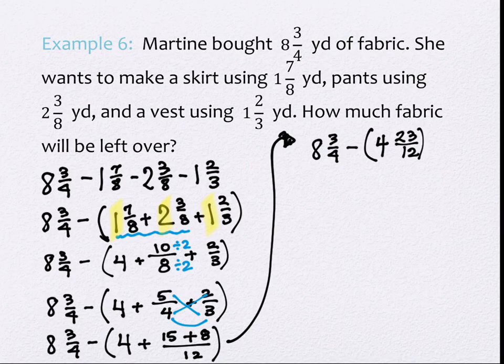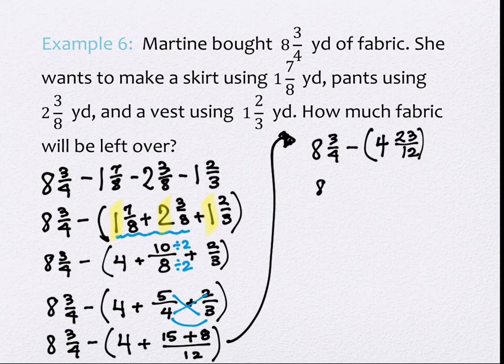23 over 12 is top heavy, so it's improper already. In addition, it's not very friendly to sort of say, okay, well, let's combine these together. I can do 8 minus 4, and then I can do 3/4 minus 23 over 12. It's not super friendly the way it is. So I would probably suggest, for the most part, kind of like when we reduced the fraction in the middle of there, that we go ahead and change this into a mixed number in the middle of here as well. Okay, it's not going to solve all of our problems. We're still going to end up with something a little odd happening in a moment, but it cleans things up a little bit for now.